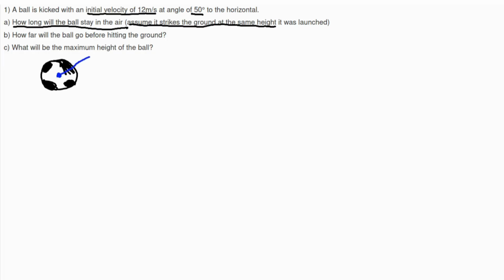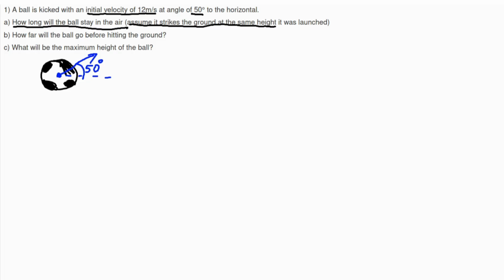But anyways, it's getting kicked at an angle of 50 degrees to the horizontal. So just imagine you're kicking it like you're kind of kicking it up, trying to maybe hit that top post into like on a penalty kick or something for those who follow soccer or football as they call it overseas. So it's something like that. That's what's going on here. And then now we want to learn how long this ball will stay in the air.